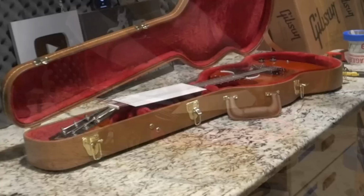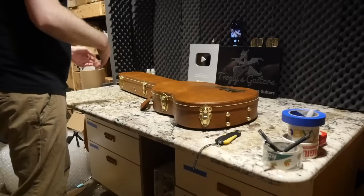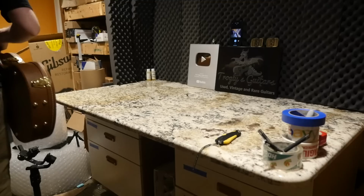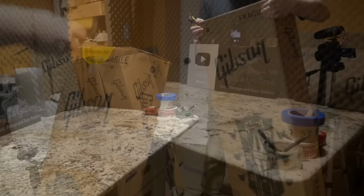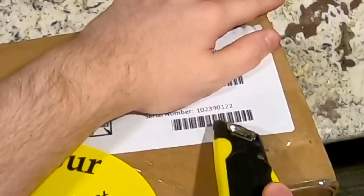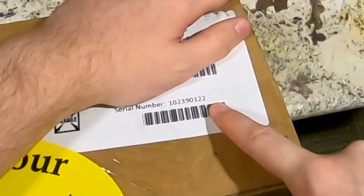And speaking of the whole prototypes thing, there's some people that are trying to start some conspiracy theories that these are not actually prototypes and Gibson is just getting really liberal with the prototype stamp. And I get it. I at first thought that too. Are they just stamping these weird random guitars as prototypes when they're not actually prototypes? But the way that you can tell that that's not true is, I mean, look at this right here. The serial number switched back to the year, day, year, batch, what number in production it is, in early 2019. All of these so far have been within the first month of 2019.